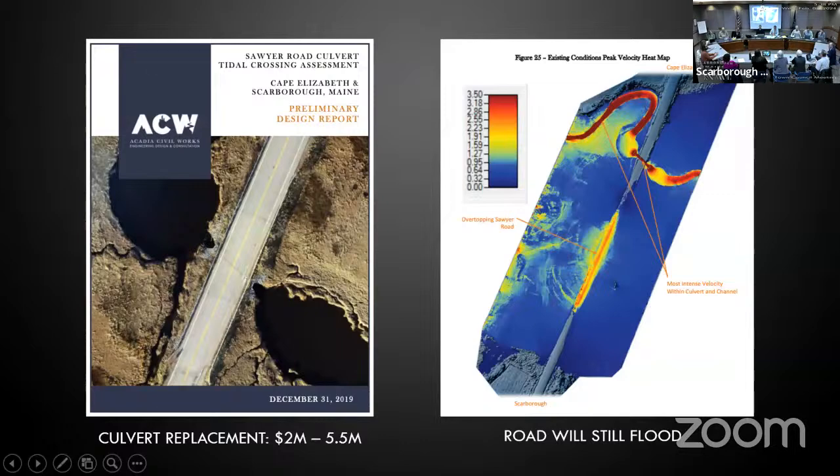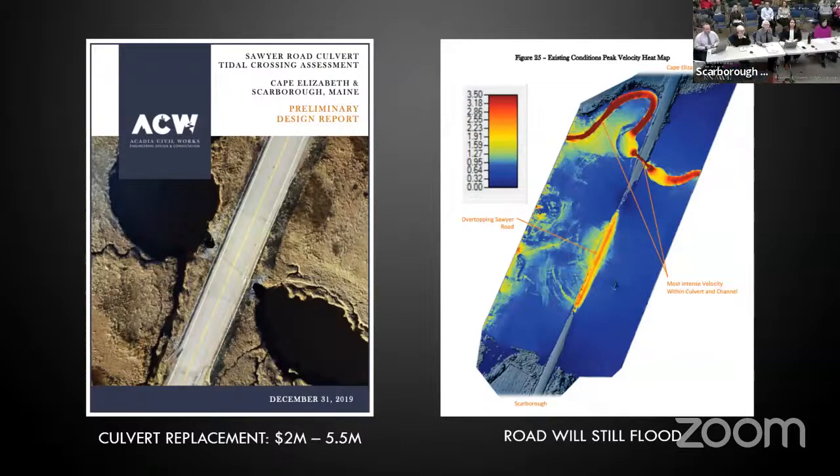Okay, so I just wanted to spend a minute on that major study we did in 2019. If you look on the left, you can see Sawyer Road. On either side of Sawyer Road, you've got these two big round pond-like structures. This is when I learned from Jake Gaiman that that's actually a really bad sign, because what that means is that the culvert is constraining natural tidal flows, and the velocity is increasing as it's pushing its way back and forth through the culvert. The velocity is actually eroding each side of the culvert, and that's all habitat that's been lost. You can also see the cracks in the road, so you know where that culvert is. If you look on the right, the red is the velocity of tidal flows. That's the highest velocity, where you're having all that erosion.